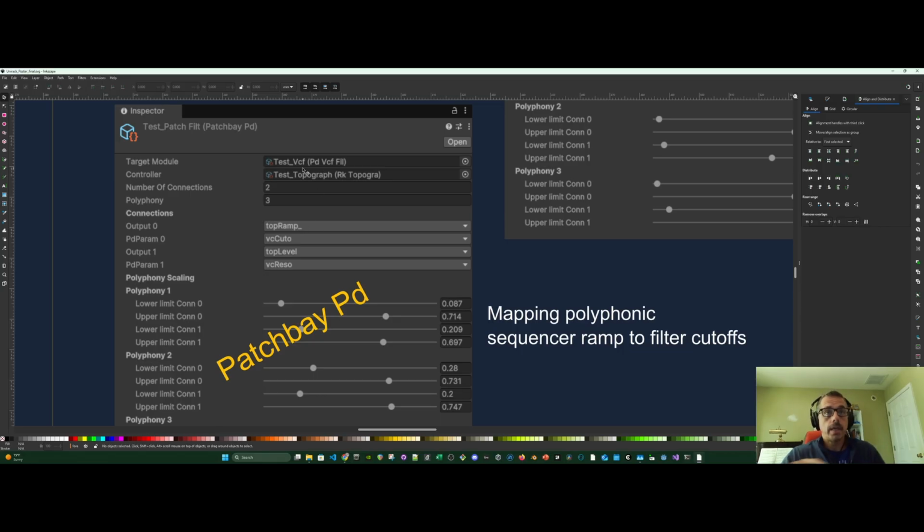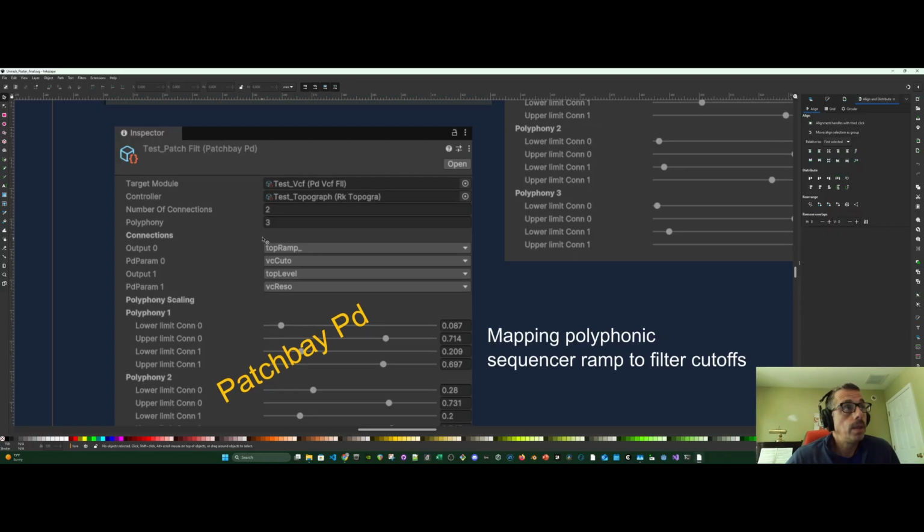So the sequencer has a ramp that goes through the different steps, like a sawtooth ramp, and I can map that to the cutoff parameter. In this case, the VCF will have resonance, cutoff, gain, dry, wet, all of those parameters that will be showing in this drop-down menu.